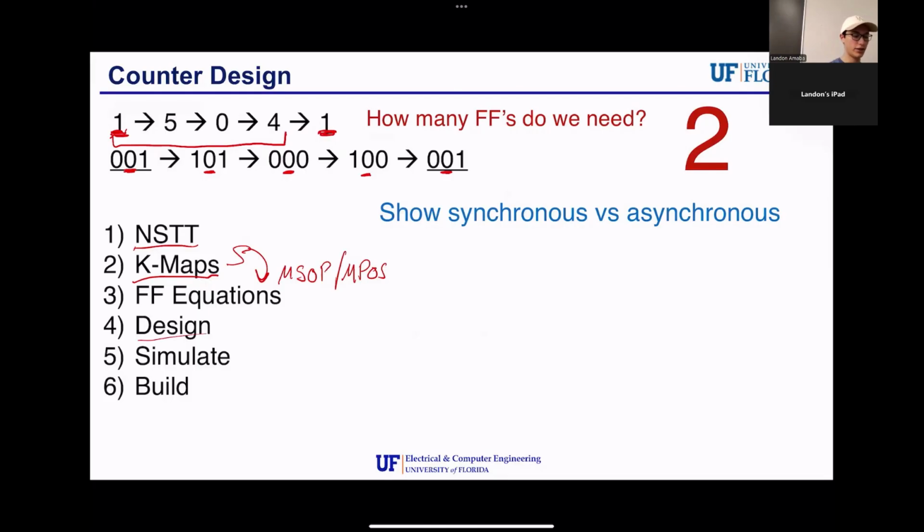Then your next step is to design it, whether on paper or in Quartus. Assuming you are doing the Quartus route, you always simulate before you build because this will save you a headache. Lastly, you'll build it and use our switch and LED circuits, or maybe even your hex to segment decoder, to show that it's working.